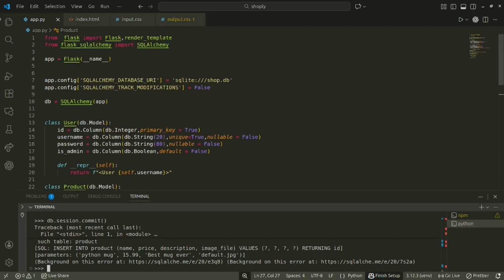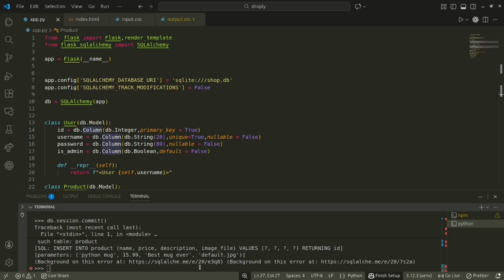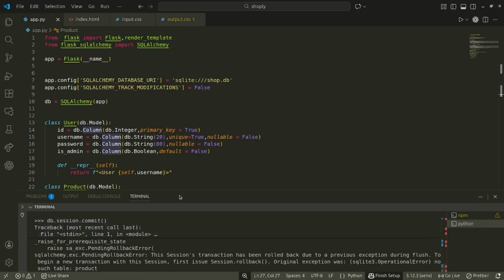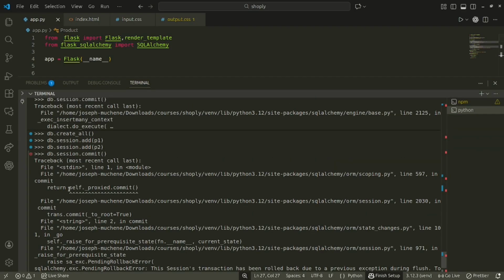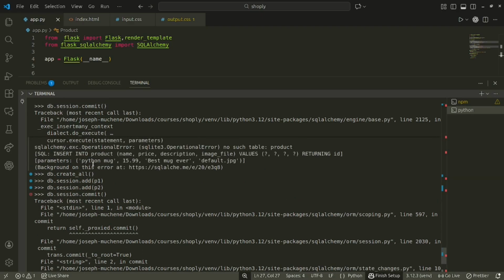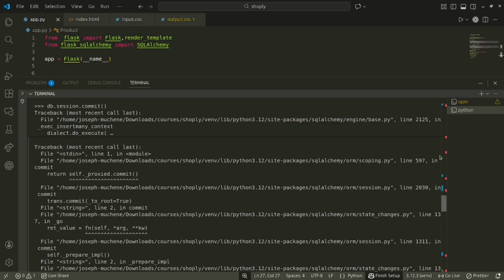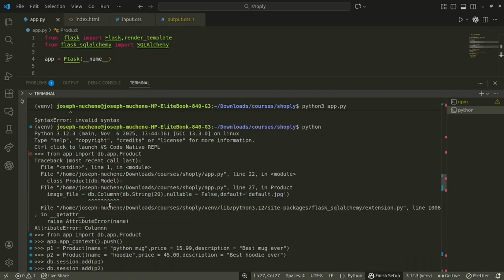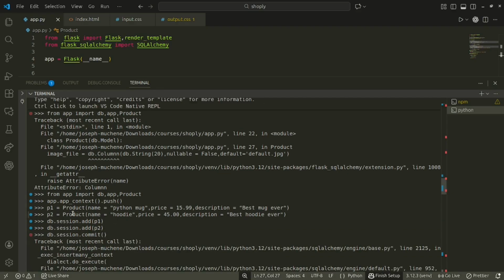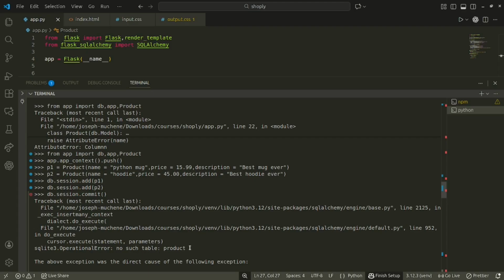Let me see what the error is. No such table product.